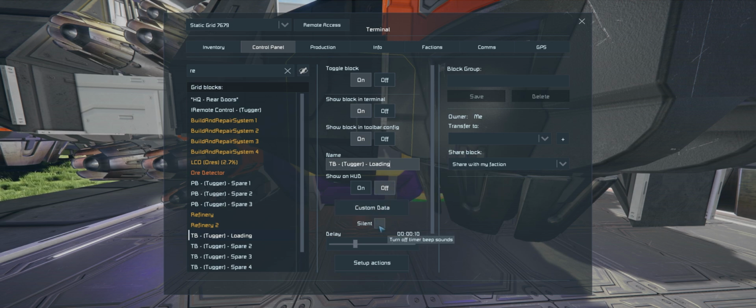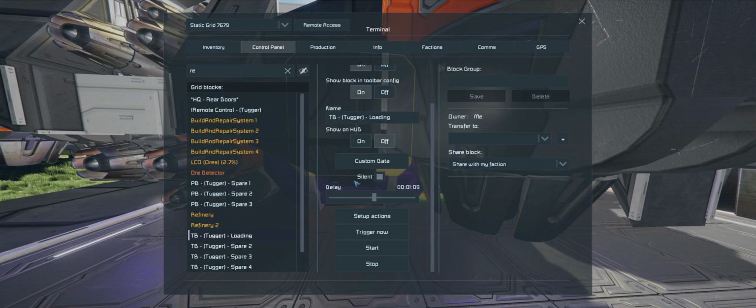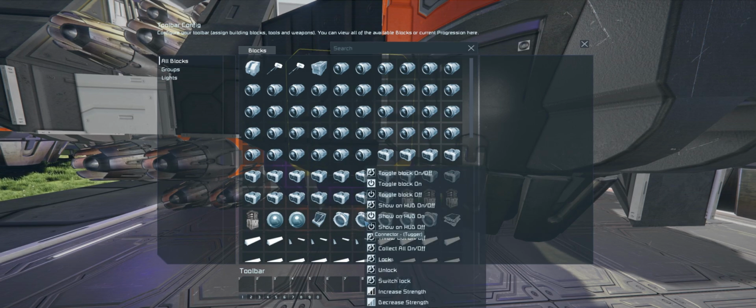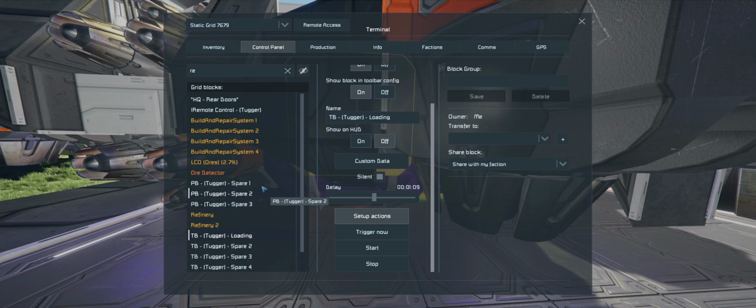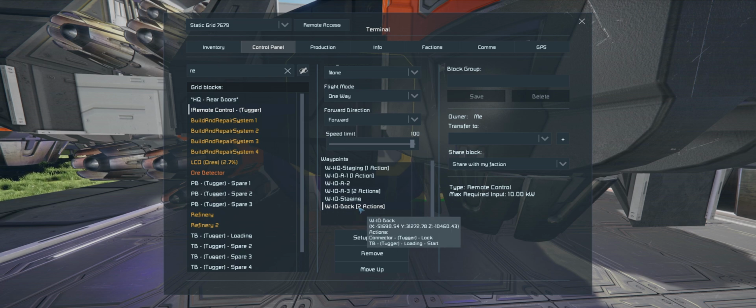loading. I don't know. Silent. The delay is going to be 70 seconds. Set up actions. After those 70 seconds have passed, we're going to unlock the connector. Okay, so let's go back to the remote control. So from the dock, it waits the 70 seconds, which is going to fill it up. Then it unlocks. We need to go back to staging.